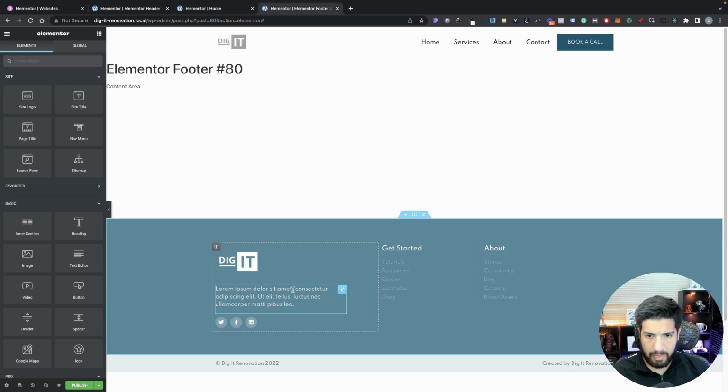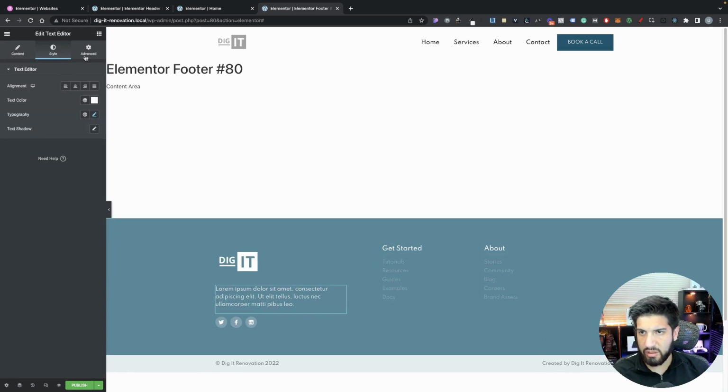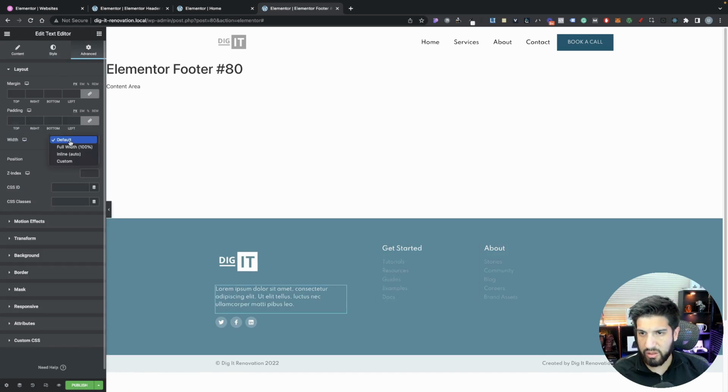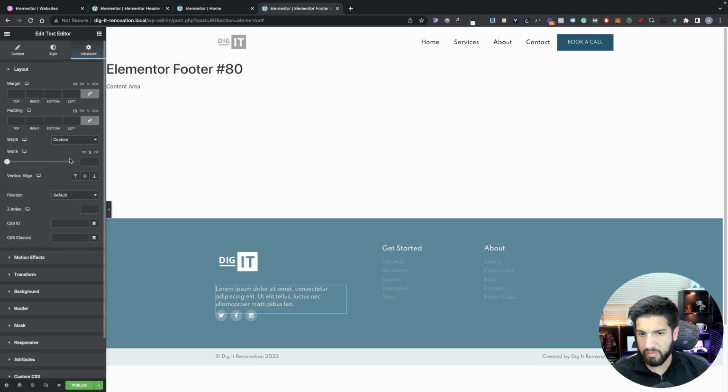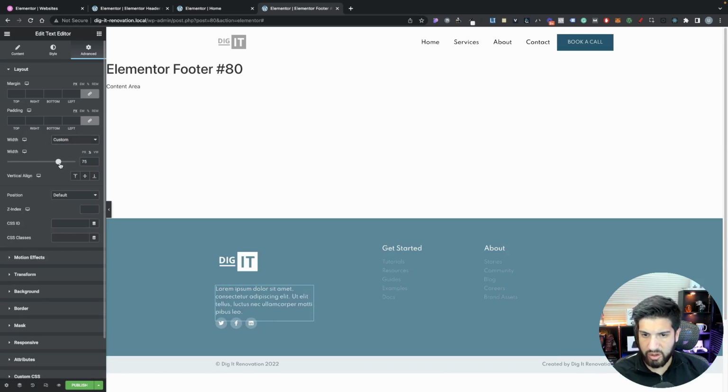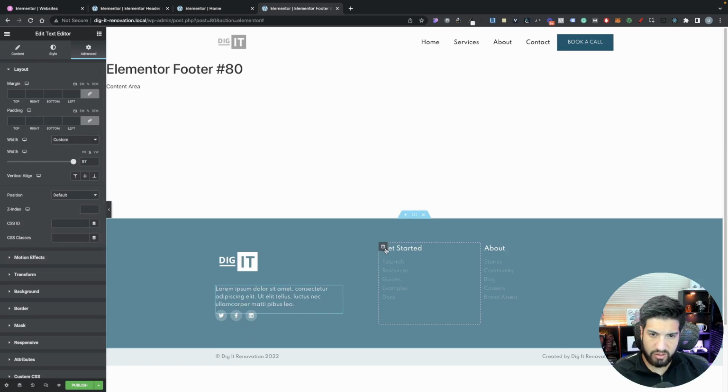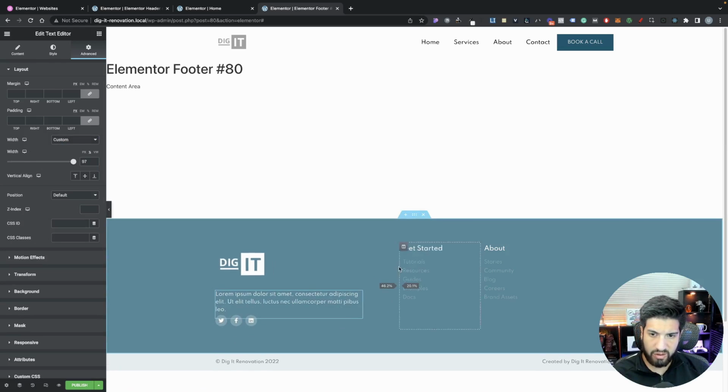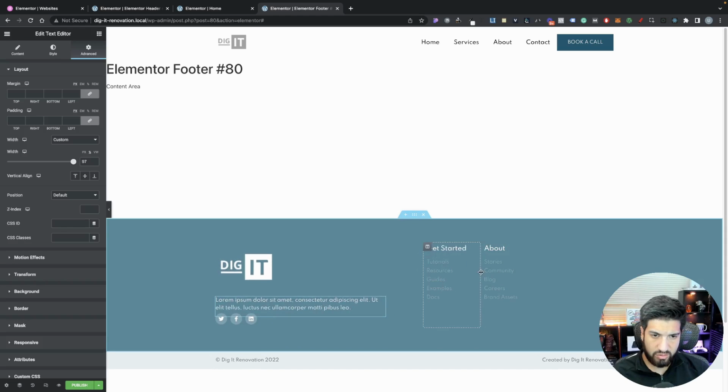And let's adjust this text here, by the way. The width, let's set it to custom, so then it doesn't stretch it out. Let's set it to about this right here, should be fine. Then we can move this out a little bit and it doesn't get too moved together. So let's set this to about right here. Well, let's add the content first and then we'll make those width adjustments.